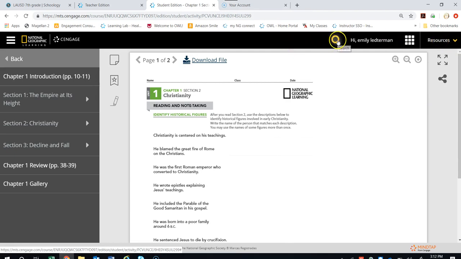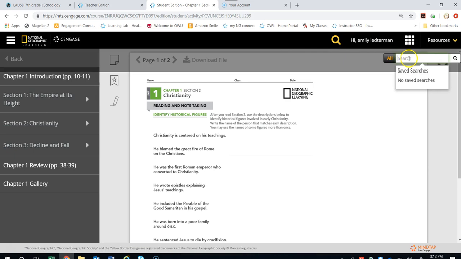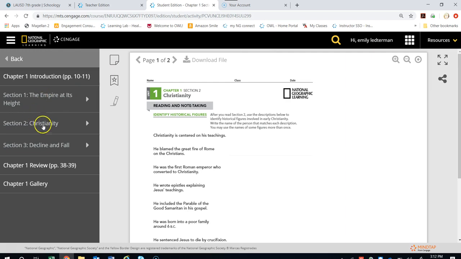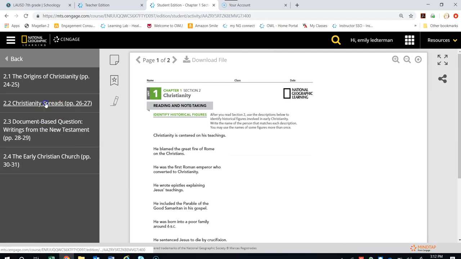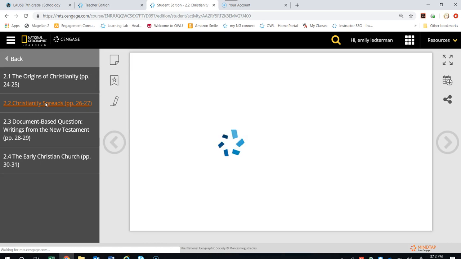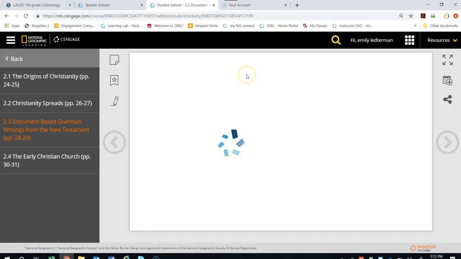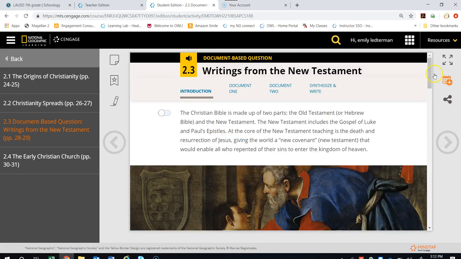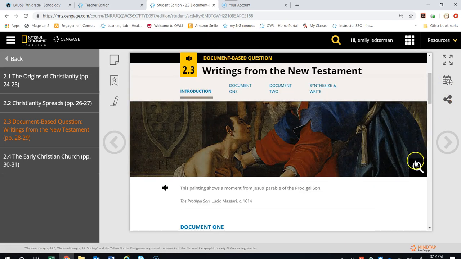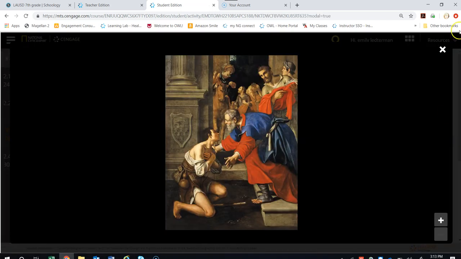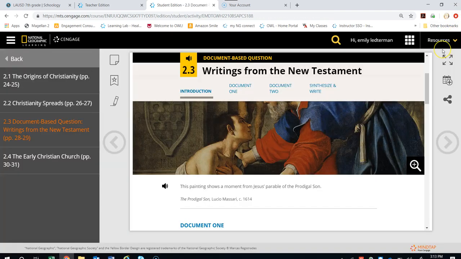Other great things here, if we wanted to search through, we could search for, as I mentioned, anything within the textbook as well, but it gives the students the ability to kind of maneuver through this on their own. Okay, they can flip through the different text pages here and look at the different great pieces of art that we have loaded in. Again, they can click onto this button here. It'll go ahead and enlarge it for them. They can see it full screen. So that ability is there for them as well.